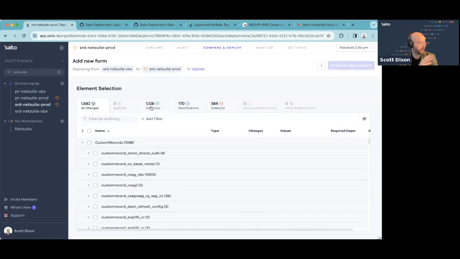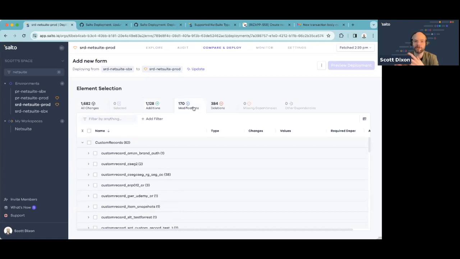this is the amount of changes that it would take. Now, I want to break this down for you, because if I go to the Additions tab here, this shows essentially what would be lost if you were to do a sandbox refresh, because these are all additions. In other words, these are elements that only exist in sandbox right now. They don't exist at all in production.